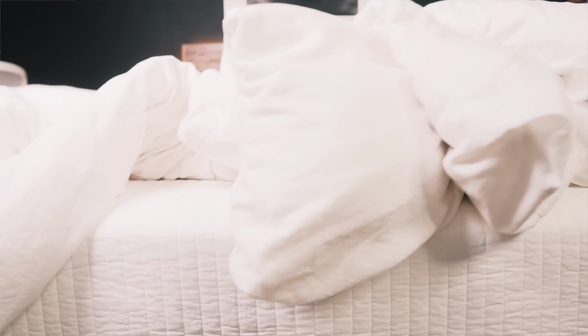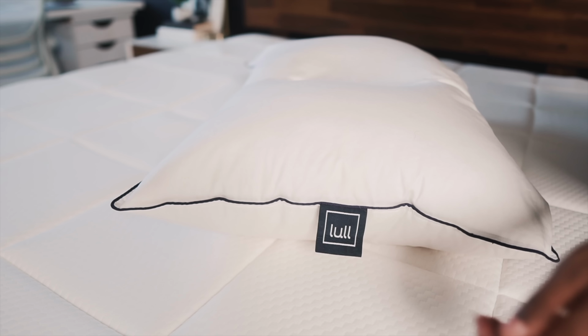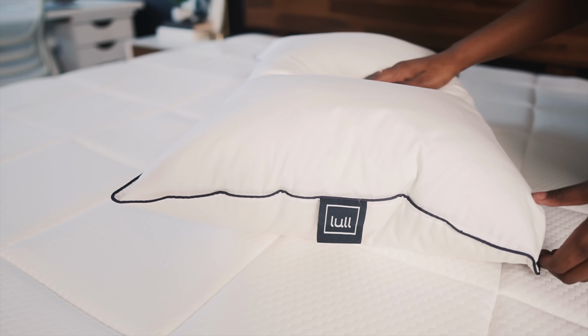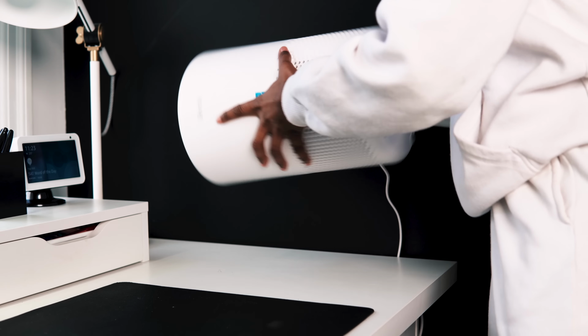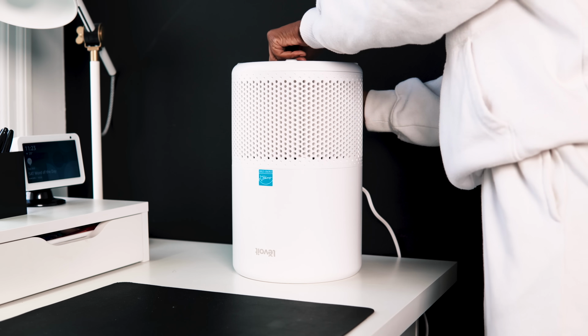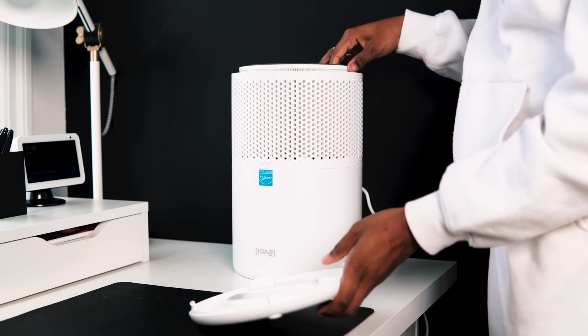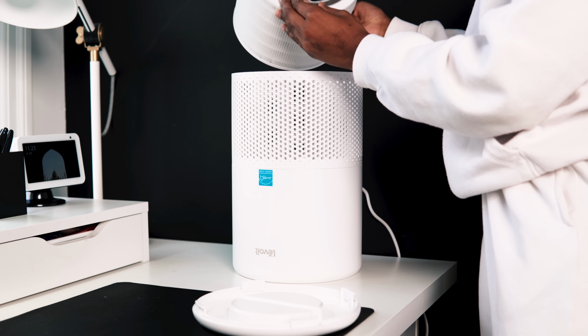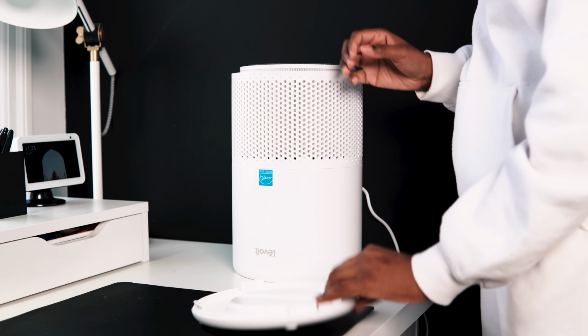The purifier is already quiet, but sleep mode just makes it a lot quieter, and it includes a night light as well. Also, you guys know, if you watched my bed styling video, I sleep with a lot of down-filled pillows and comforters and duvets. That's just something that I prefer. It does seem to affect my allergies a lot more. Between the carpet and the down pillows and comforters, it does attract a lot of dust mites. So this purifier is good to suck in all of those. It has a good HEPA filter that'll kind of mitigate all of those substances in the air. And I just, again, it's smart, so I couldn't pass it up.